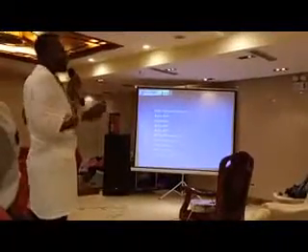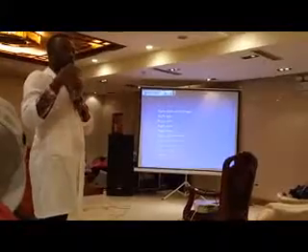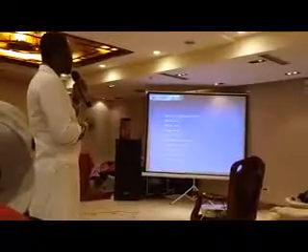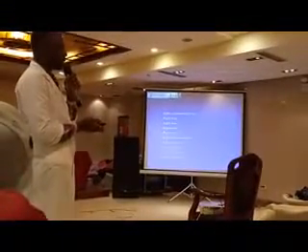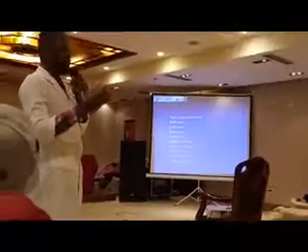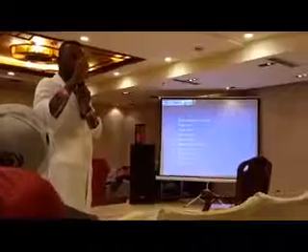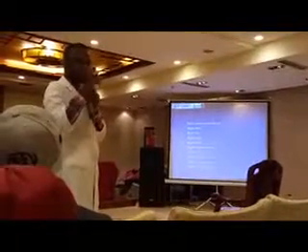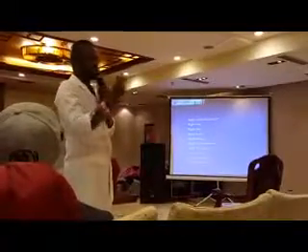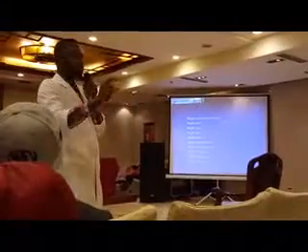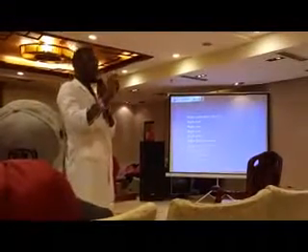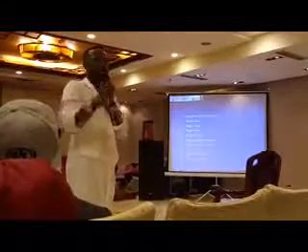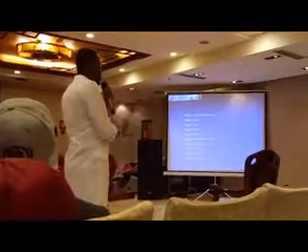We have some rights that we must follow whenever we are giving a drug to a patient. The first right is the right medication. So whenever you are giving a drug, just look at the drug, identify the name of the drug to confirm that exactly this is the drug you want to give. The second one is the right dose. If you are not sure of the dose you have calculated, you can let your friend help you to calculate the dose well.